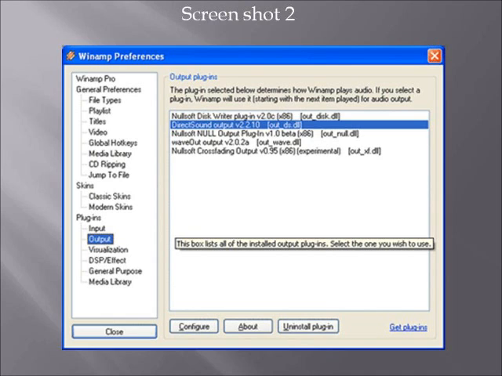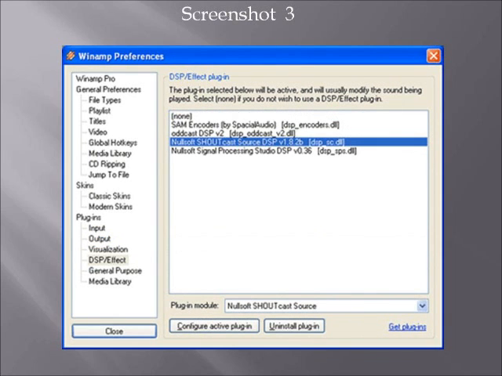So we're looking at the next screen, and we are choosing our output plugin. So you're going to select the direct output. Now, if you double click on that output, it's going to bring up another list of settings.